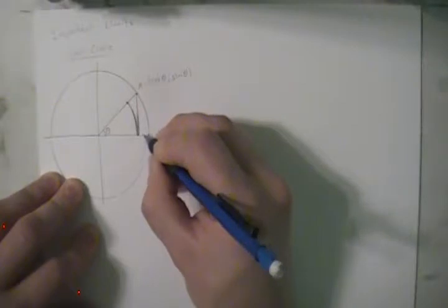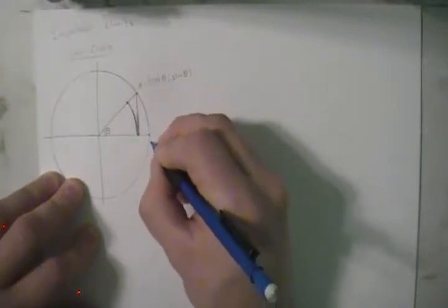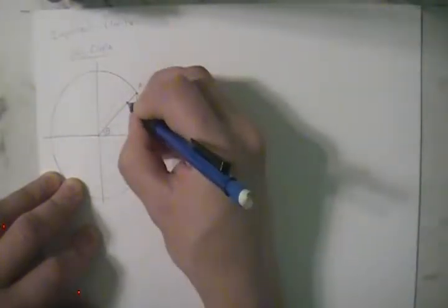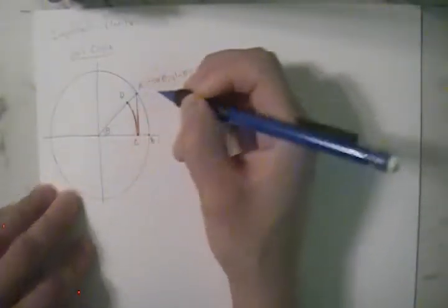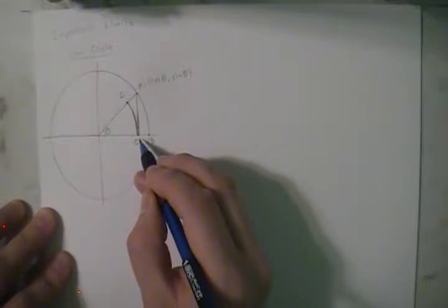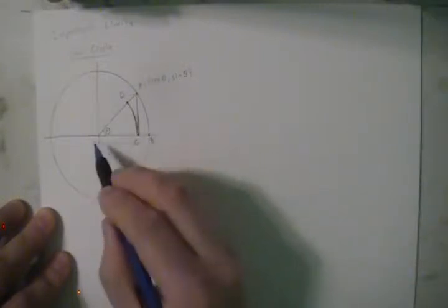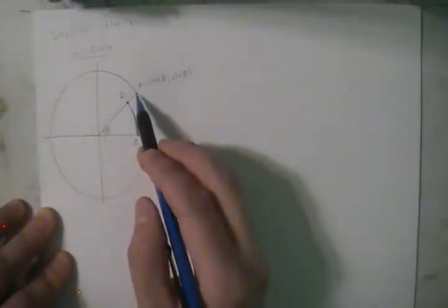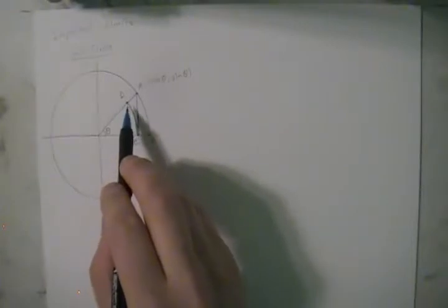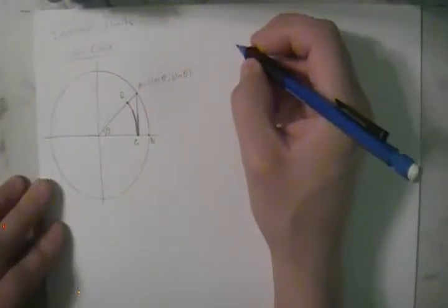Alright, and then I'm just going to label some important points here. This will be B, this point here will be C, and this point here will be D. Okay, and just a reminder, C is cosine theta, 0, B is 1, 0, and A is cosine theta, sine theta. And we could also describe what D is, but I'm not going to get into that. That's not important for this video.